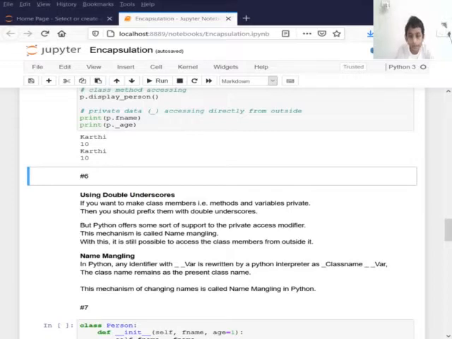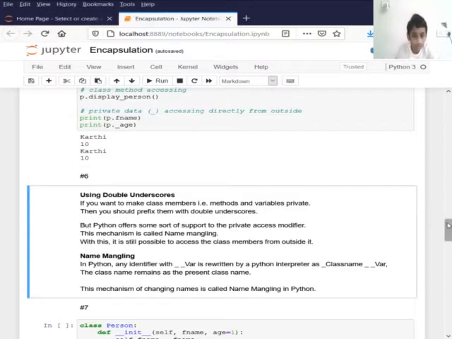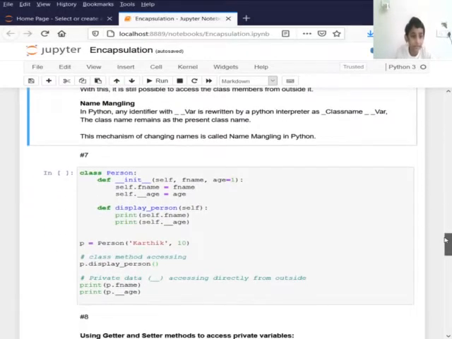In this example, in class Person, the age variable is changed and is prefixed by leading double underscores. I created a class named Person.